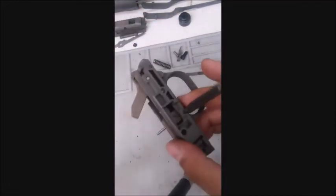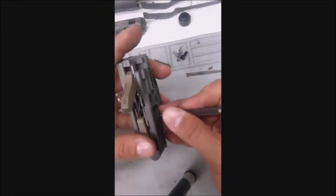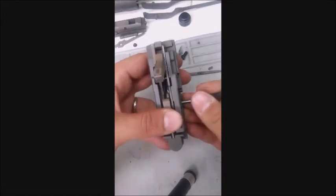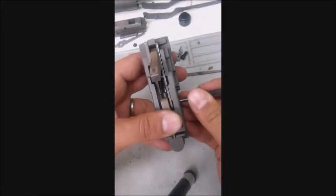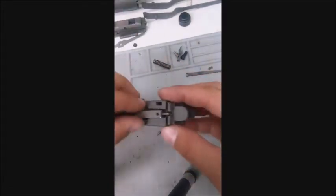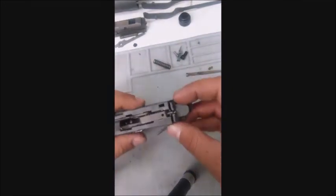Now, I always like to leave my punches in there. That way I can see how things are coming out and I don't pull anything out too fast. And I always hold my finger on the top and slowly pull and feel it as it's coming through there. Because if anything's under spring pressure, you're going to feel it click. Yep, just like that. See, we had another piece under spring pressure. And that way, you don't just rip it out and it goes flying across the room.